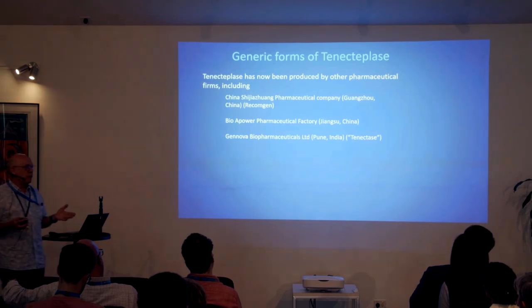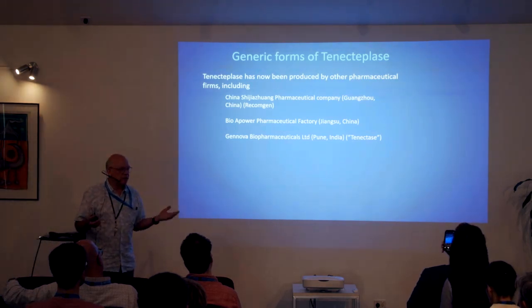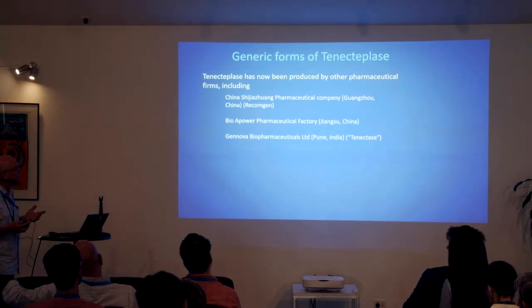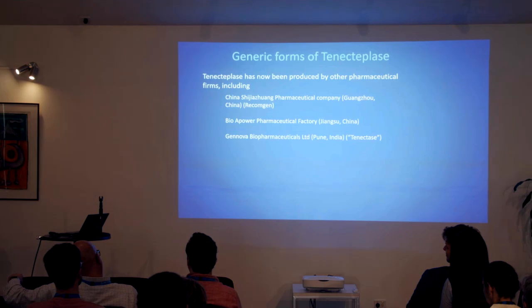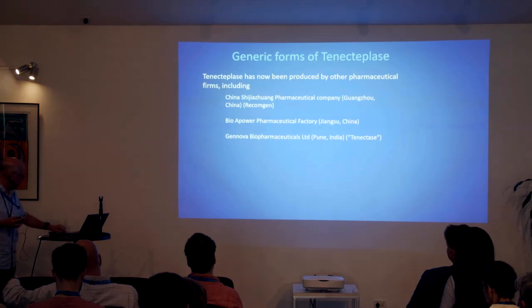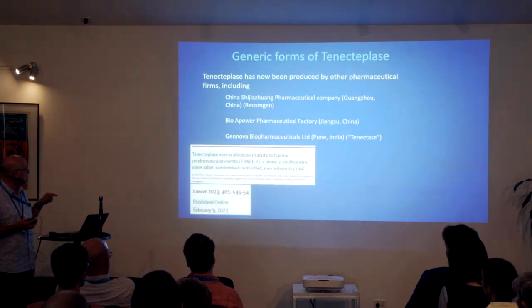So, getting to the topic of the talk, Tenecteplase is off patent. It's been off patent for a few years now, and it's being produced by other pharmaceutical companies. I only know of three, two in China and one in India. And you heard a bit about the one in China from Bruce this morning.